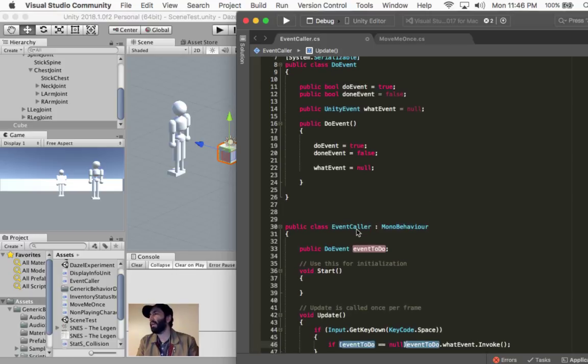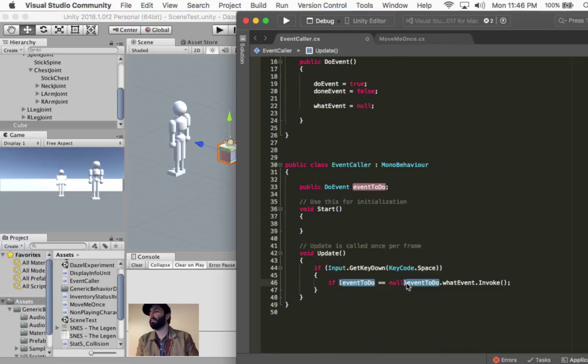So it would be if event to do is not equal to null, in other words, if it's not empty, if it has been defined, then do it.